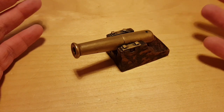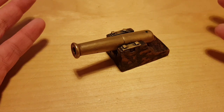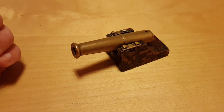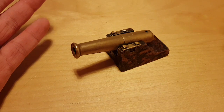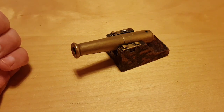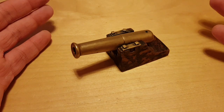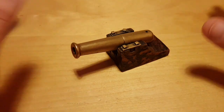Apologies about that, but really it's a case of, as you may or may not know, I have a broken back. It's really difficult for me to move about and to do a lot of stuff. And it's 20 to 2 right now in the afternoon, and I am only just getting over the pain. But enough about me.